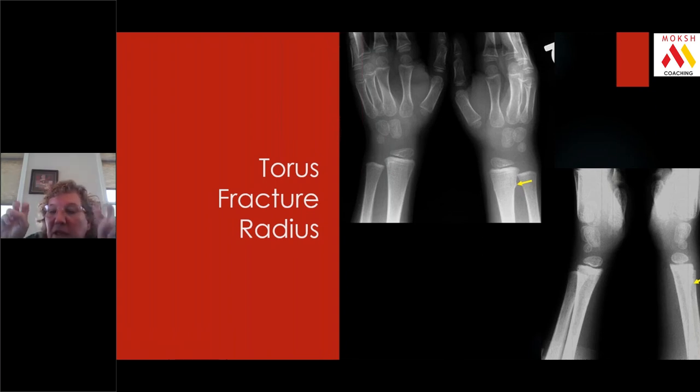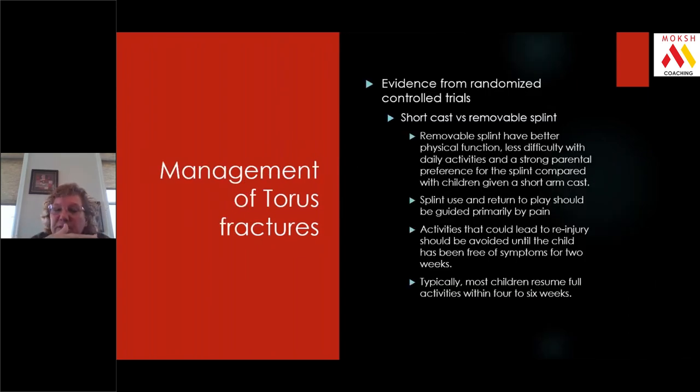And these are incomplete pediatric fractures. So these are probably the most benign ones that you can get. In fact, we think we miss a lot of them. But the thing you want to remember is it's an incomplete one. So the bone has not lost continuity with itself. So the bone is still intact.